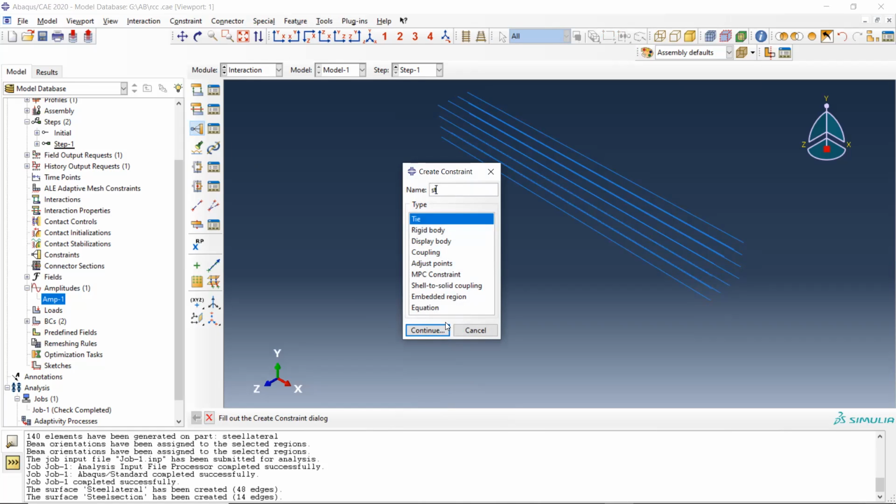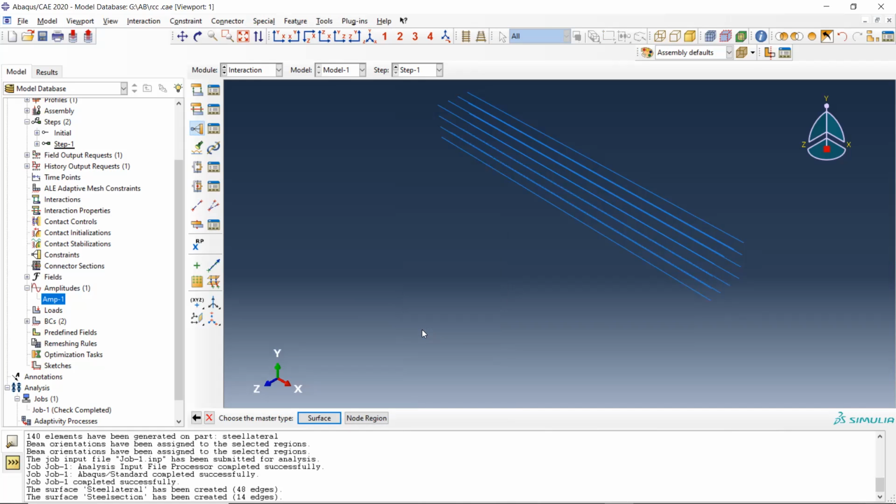So name it accordingly. Continue. Give that the name steel tie. Whatever you give, you should remember it. Yes. Continue.